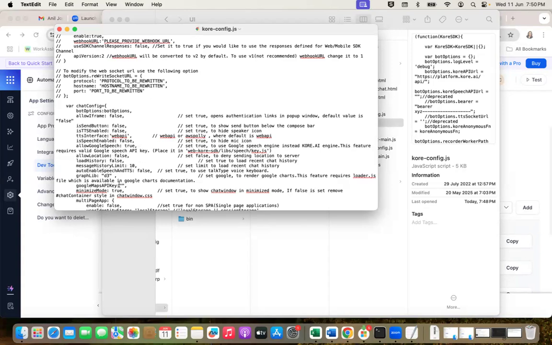So these kinds of additional configurations, you can do from the web SDK files, which is not available directly within the configuration of the web channel in your application that you are building.